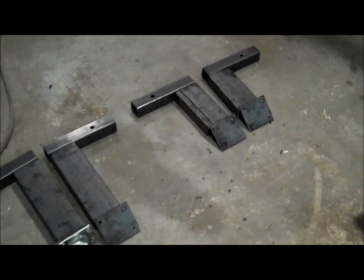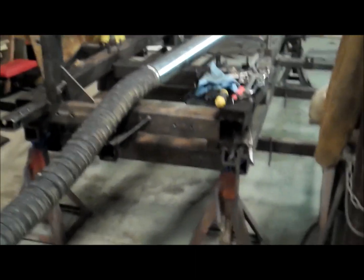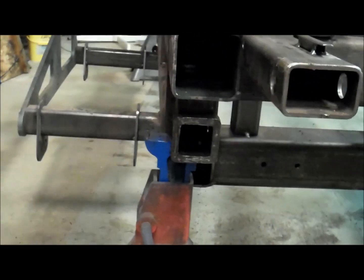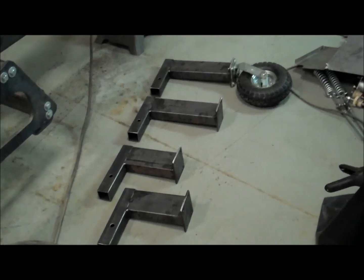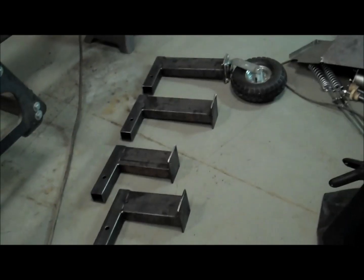All set here, got all the pieces cut out, trimmed out, and I'm going to get them welded together, and then I can get it up here on the frame, and that goes in these receiver hitch housings. One there on the back corner, there's the other one on the other back corner, and then there's of course 2 up front. Alright, I got all 4 of them tack welded together. Now it's time to bolt the other 3 caster wheels on here with some 3/8 inch bolts and washers, and get them ready to go on there.